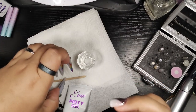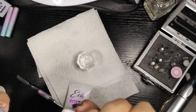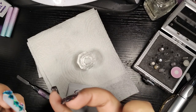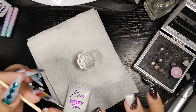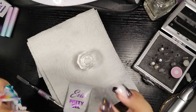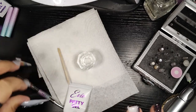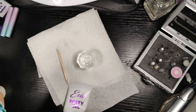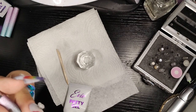So as you see, I took the brush. Child, I'm having a hard time picking it up. But I took the brush and I'm trying to work a little faster since I find this Patty Gel is a little stiffer. In the same kind of temperatures, it's easier to work with than the McCart one. So I'm just trying to work quick-ish and apply that white Marshmallow Patty Gel to my index finger now.